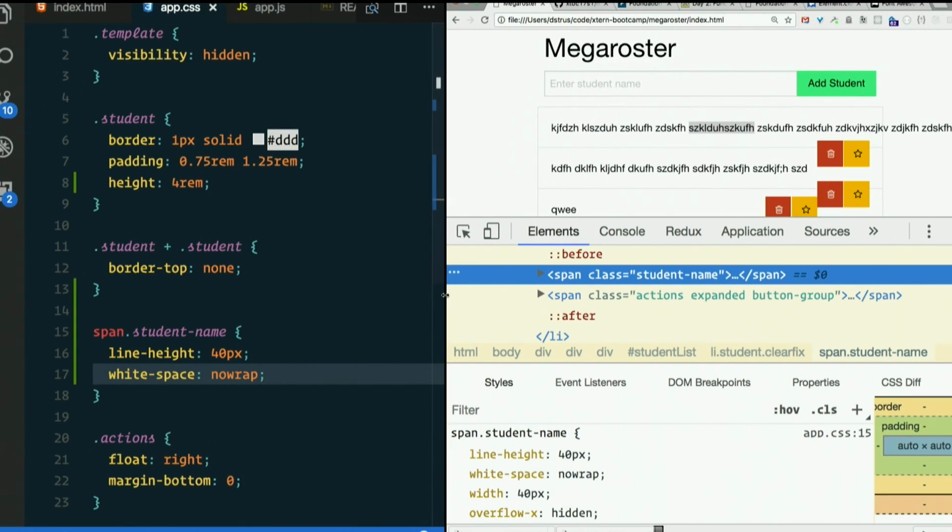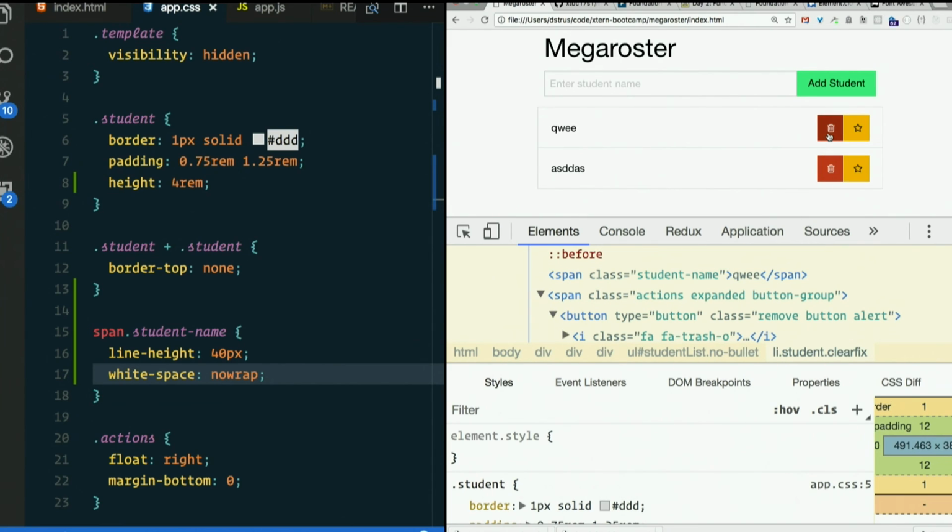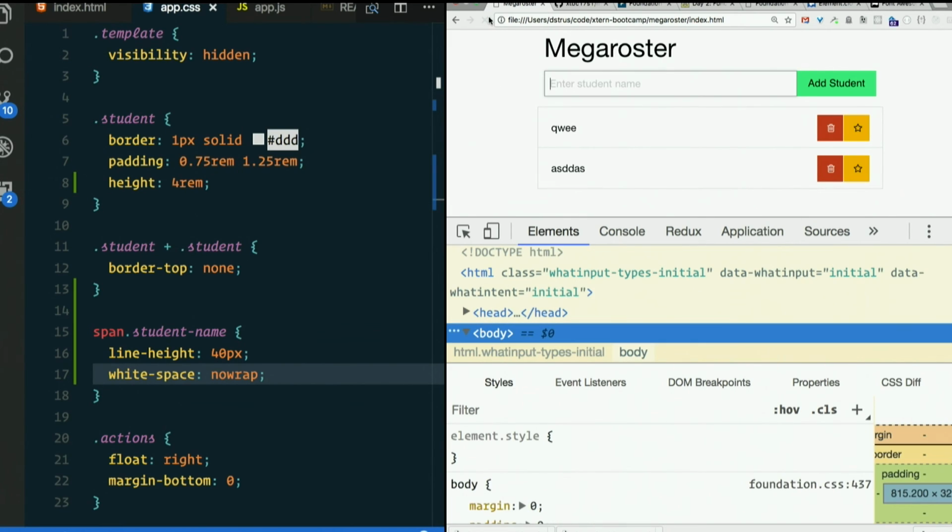Long names will look bad on narrow windows. I will fix it, and I'll show you the fix. But for right now, I'm just not going to worry about it because we have too many features to add. I think I know how I do it, but I don't want to waste the time doing it just in case I'm wrong.